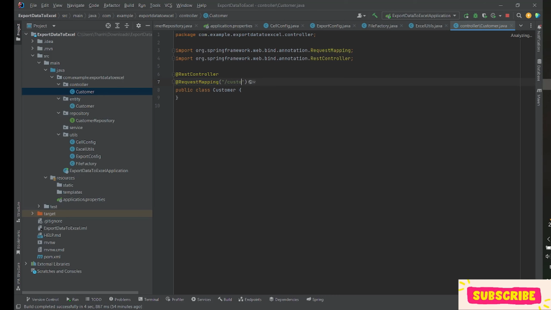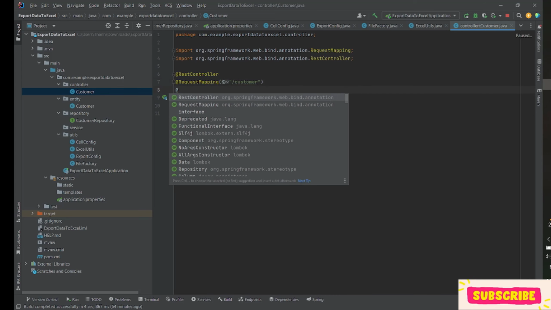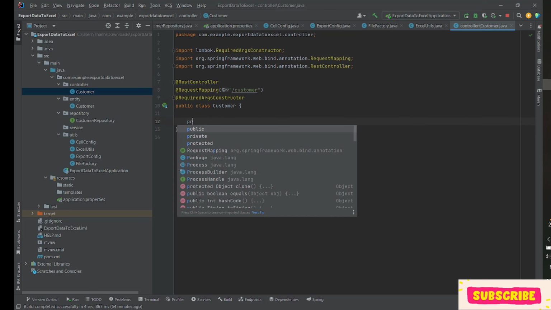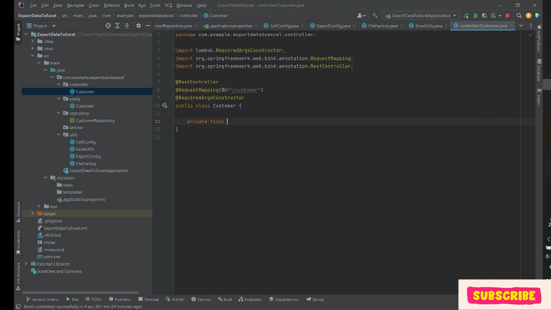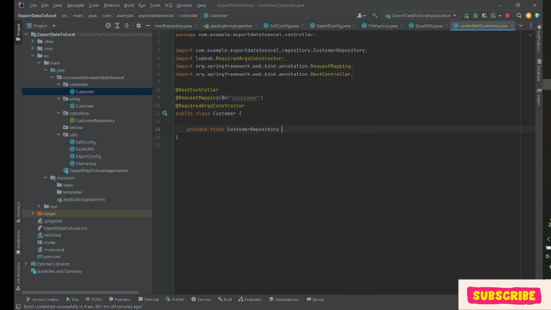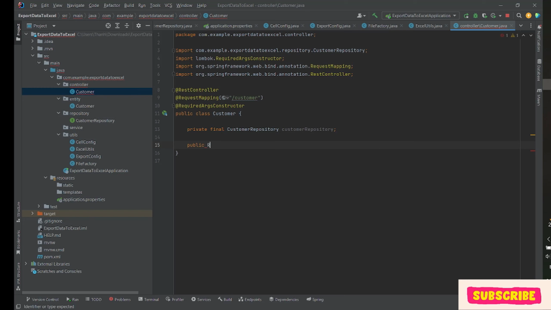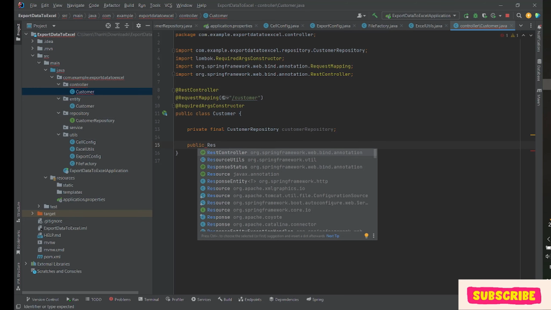Here in customer, required args constructor, and private final customer repository, and the methods public byte array input stream. So I think that here is a response entity, so we have the response entity.